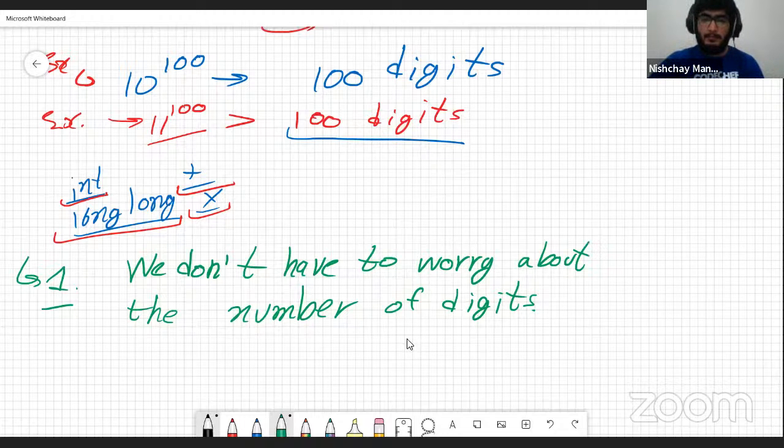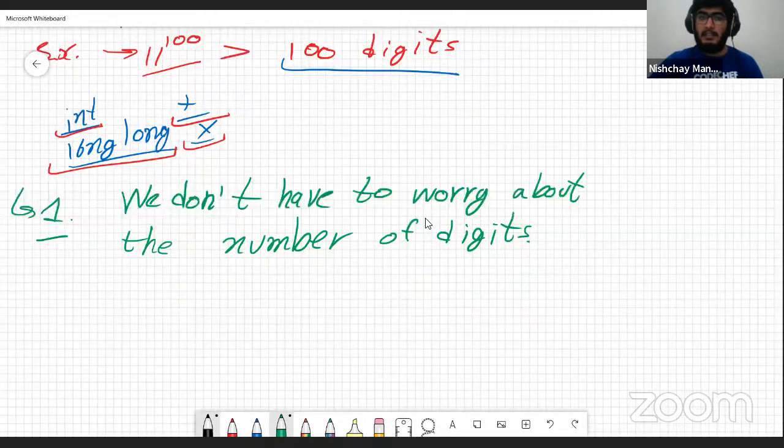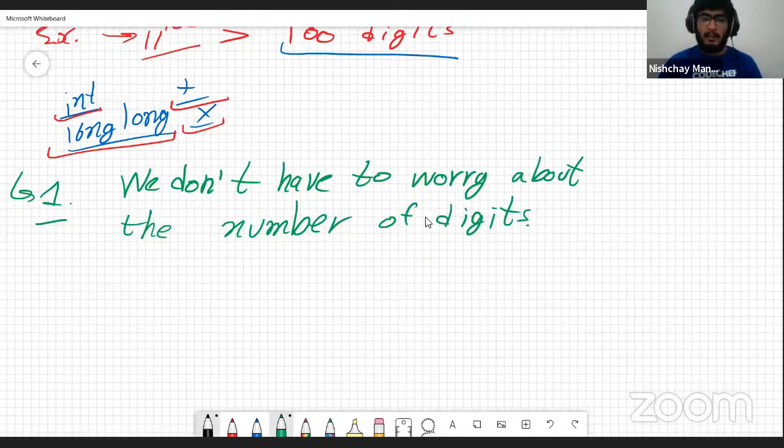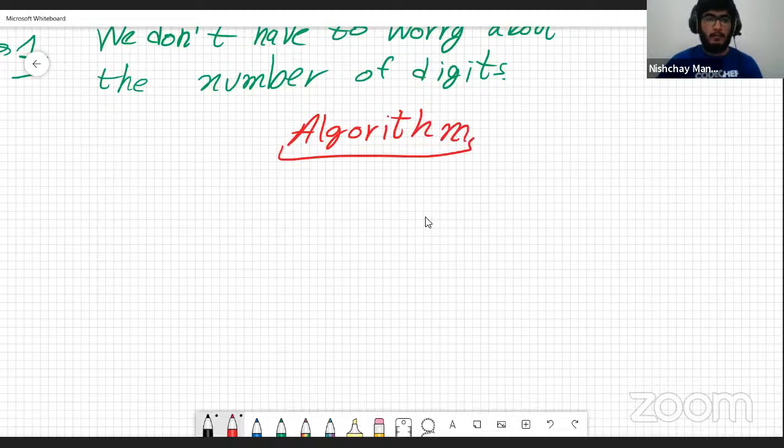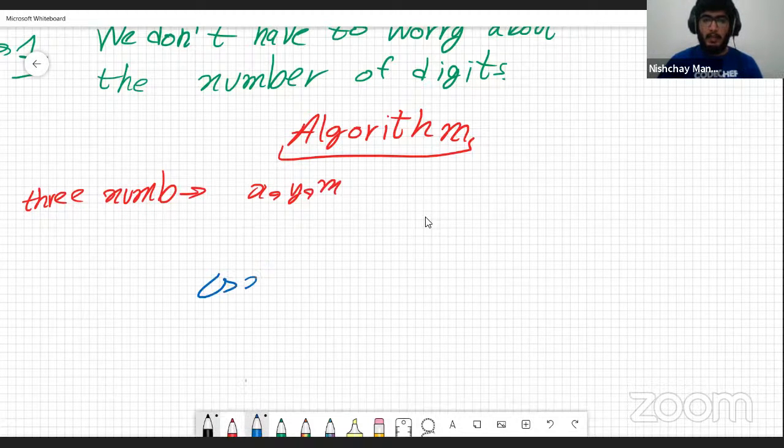So before that, let's try to devise an algorithm. We are given three numbers, which are x, y, and m, and we have to calculate x to the power y modulo m.